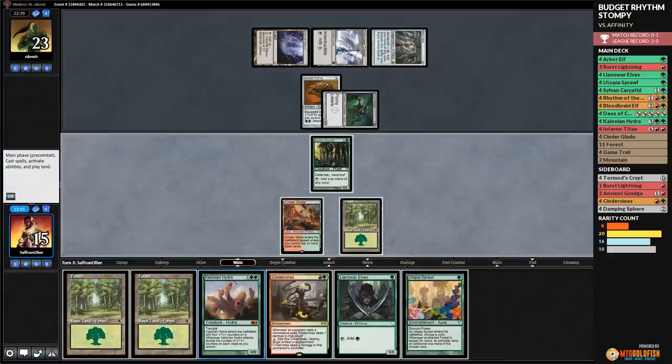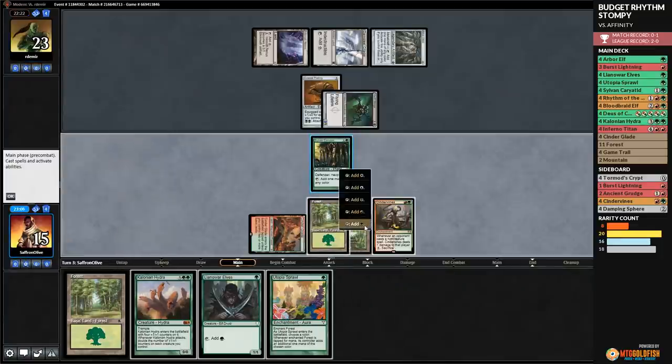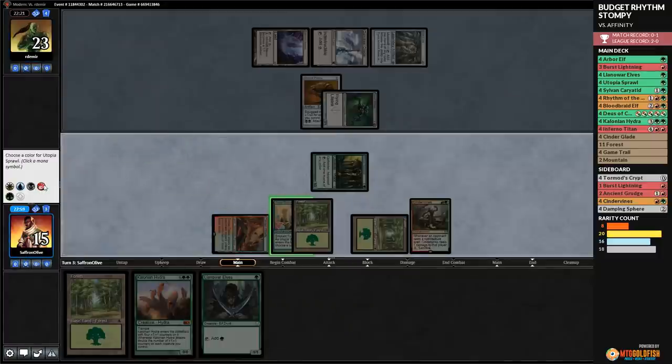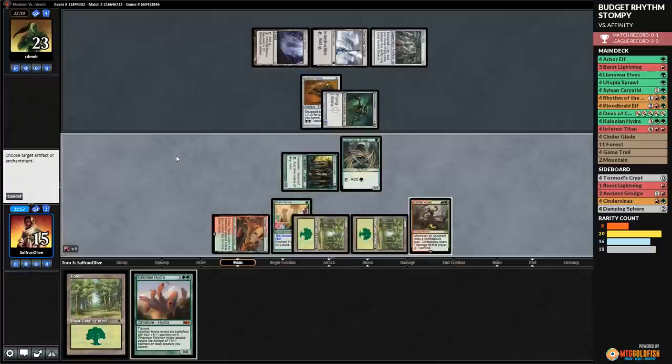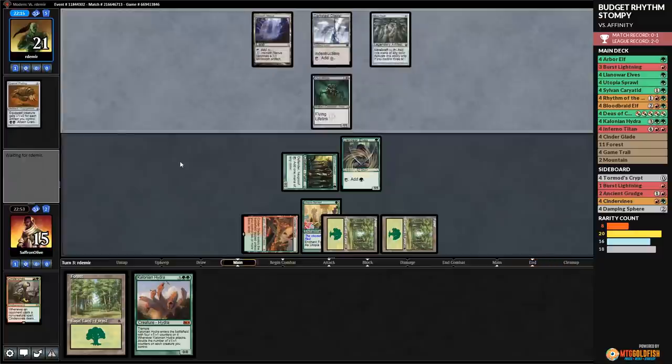Utopia Sprawl. Well, play a Forest. Play Cinder Vines. Play Utopia Sprawl on red. Play Llanowar. Blow up Cranial Plating. Pass the turn. Well, come on, Inferno Titan. Inferno Titan is what we want, what we need. That was a good turn, though. We made a bunch of mana, killed the Cranial Plating.